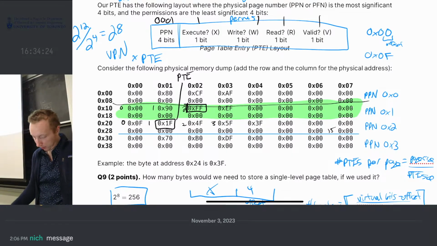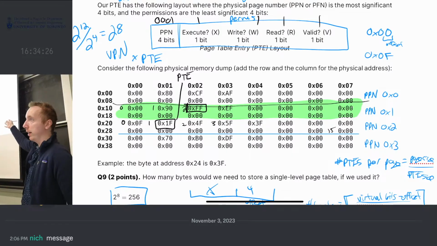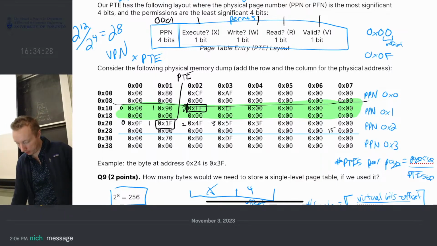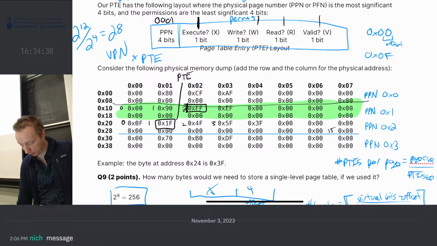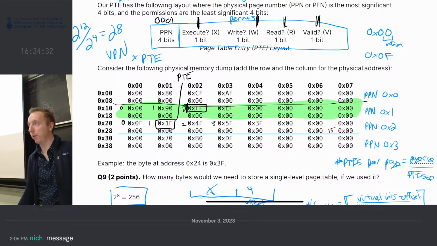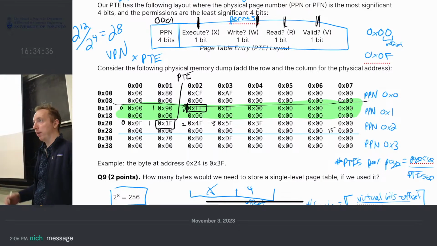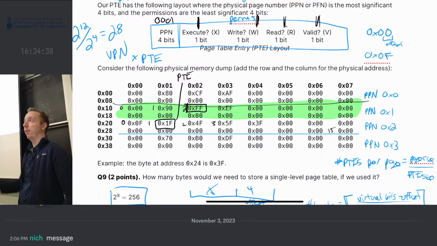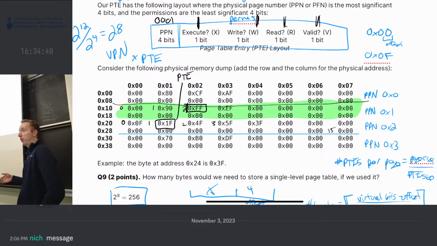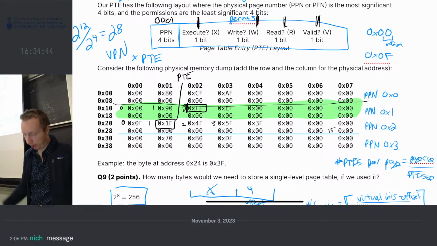So this means if we take this and break it out into the page table entry, it means that execute was 1, write was 1, read was 1, valid was 1. So it's a valid entry. So the physical page number is valid and it points to an L0 page table. So it should be at physical page 1, which would be what's highlighted in green now. So then that's my L0 page table.